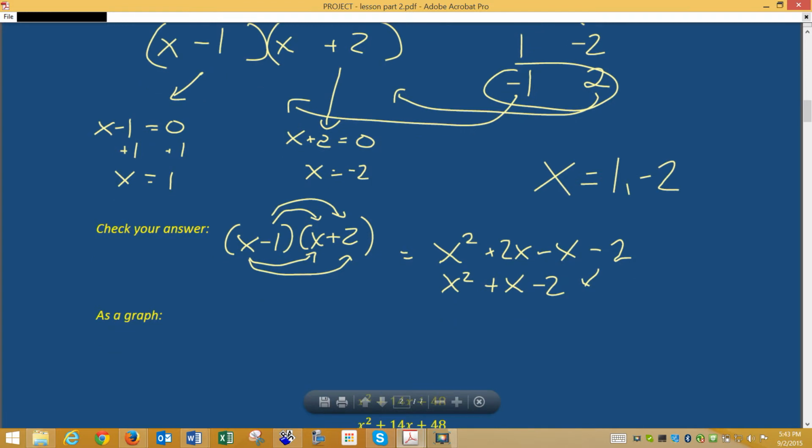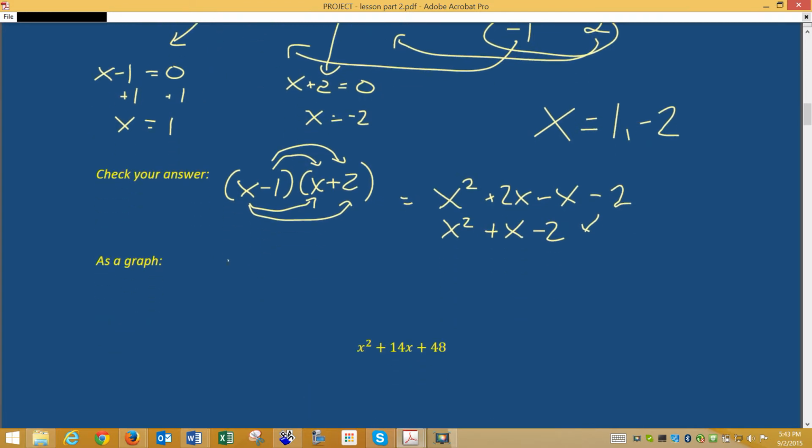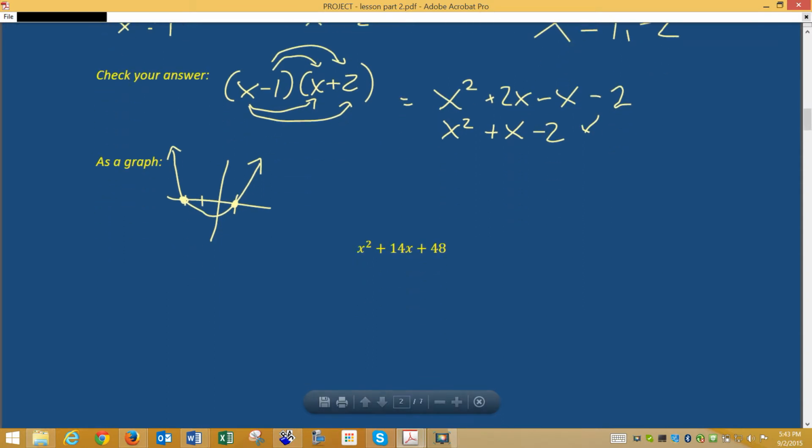Okay, and it's always nice to keep in mind what this is actually looking like as a graph. So our solutions are x equals 1 and x equals -2. And there is no negative in front of the x squared term, so it opens up. So we got a parabola, very roughly, that's going to look something like that. Okay, next question.